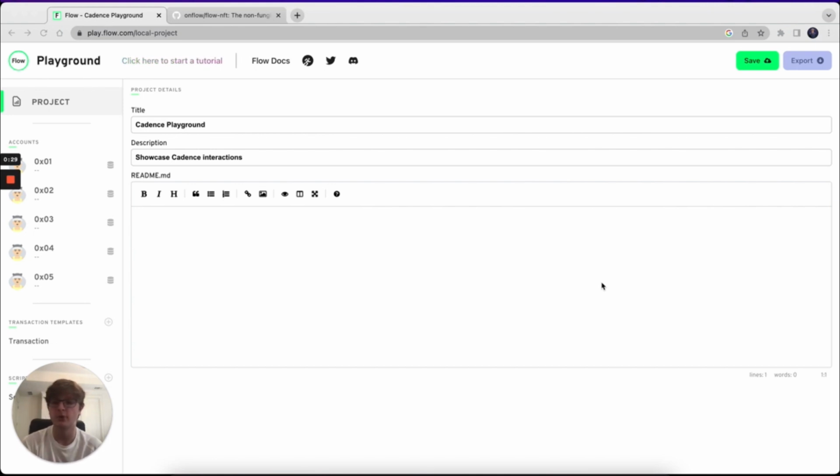With NFT contracts on Flow, we have to adhere to a number of standards. Standards are basically so that people across the Flow network can interact with your NFTs in a consistent and common way. For example, if I created my NFTs completely differently from someone else, then it'd be super hard to interact with every NFT in a consistent way. These standards make sure that everyone can interact, buy, sell, use, and view your NFTs in a standard way. So let's get into the setup for the eventual contracts we're going to create.